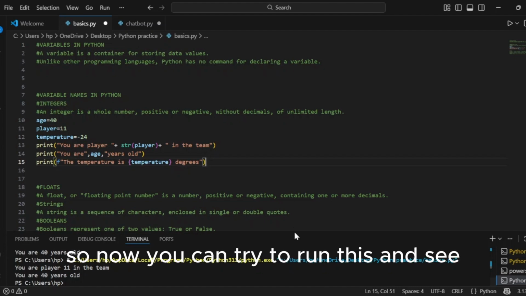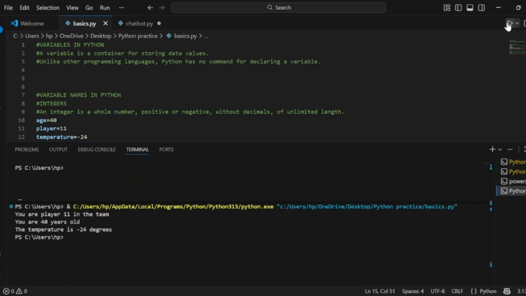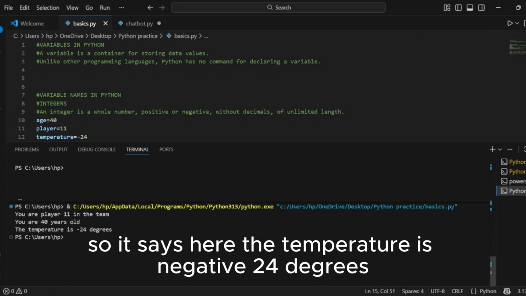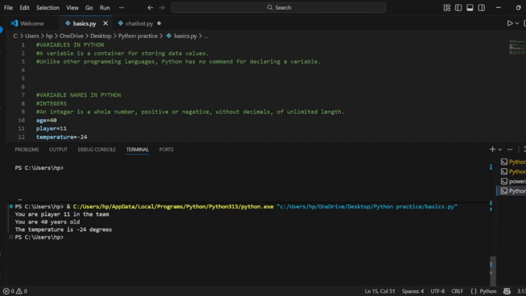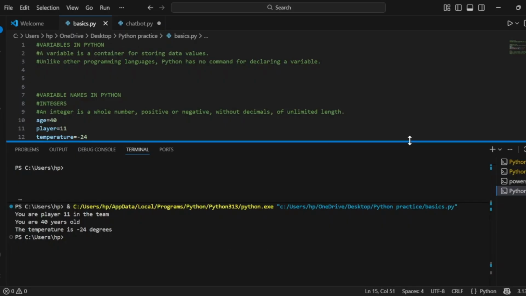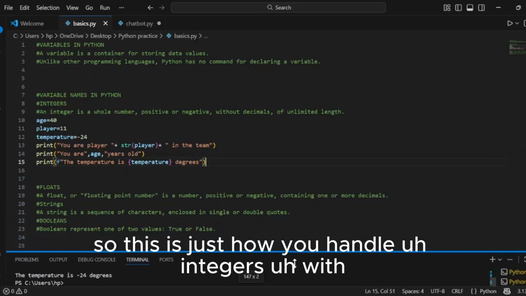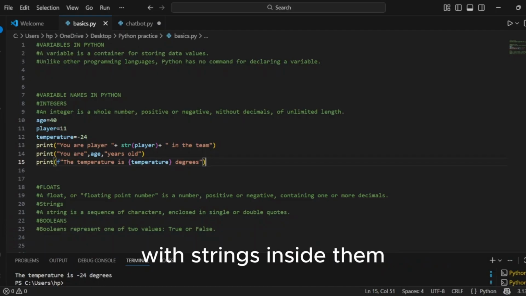Now we can try to run this and see. It says here the temperature is negative 24 degrees, because temperature is the one containing the negative 24. So this is just how you handle integers with strings inside them.